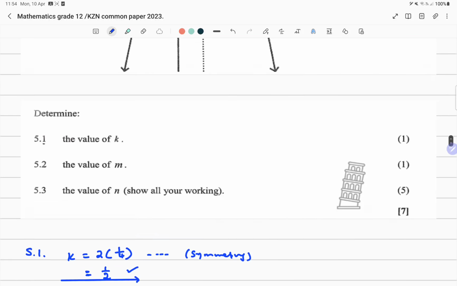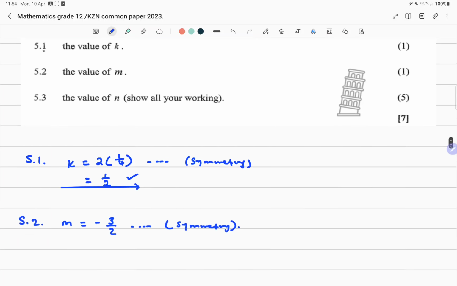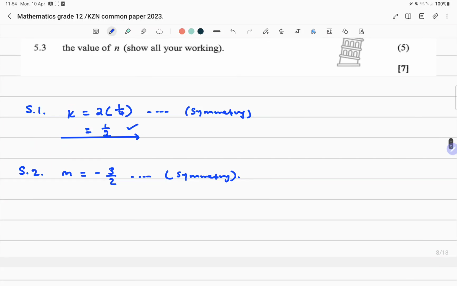That's what I did. Of course, it's a bit more detailed because I needed to first find the distance between 1 over 4 and 2. I knew that this would be the same as 1 over 4 going to that minus 3 over 2. So if I take this 1 over 4 and subtract this distance, I would get that. But for someone who would rather we show how we work this out, let's just do it properly so that it doesn't become a bit naughty.